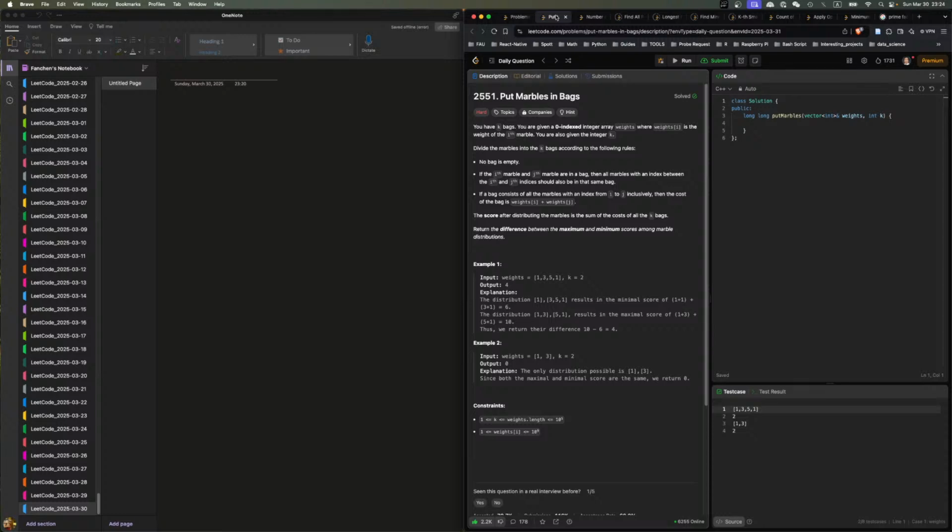Divide the marbles into k bags. Okay, I think all the marbles have to be in the bags. So basically we want to divide the weights array into k subarrays, right? K subarrays. And no bag is empty. Alright, so we have to find all different distributions.